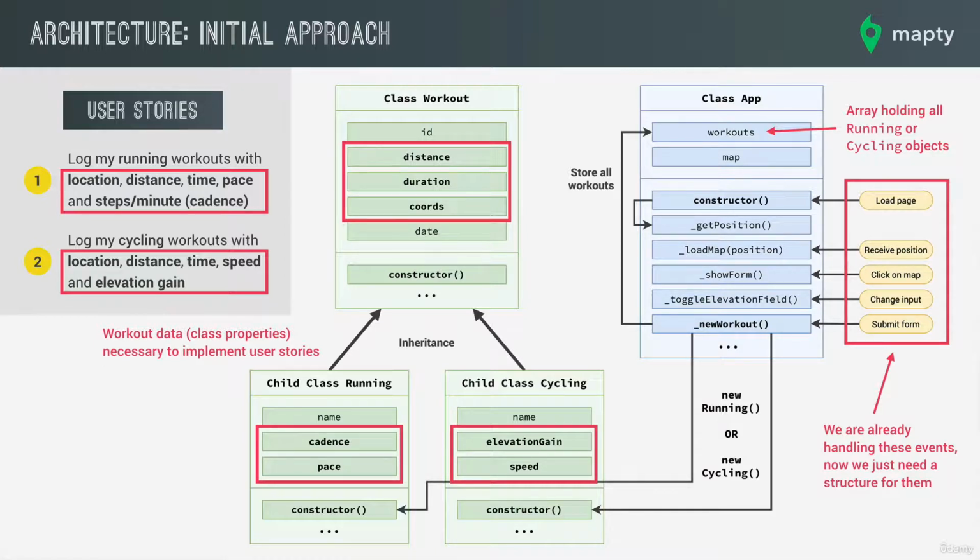And actually, having a class that contains all the data and methods about the application like we have here is a pretty common thing that you will see in simple JavaScript applications like this one. Now, if the application was a bit more complex, then we could divide this architecture even further and create one class that would only be concerned with the user interface and one class for the so-called business logic. So basically the logic that works only with the underlying data. But in this case, we can just keep it simple like this.